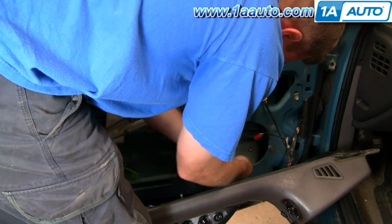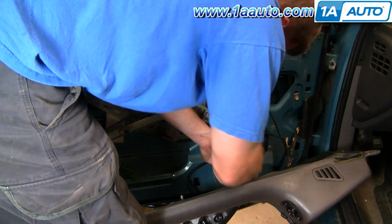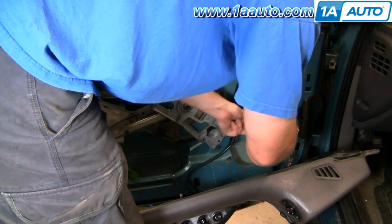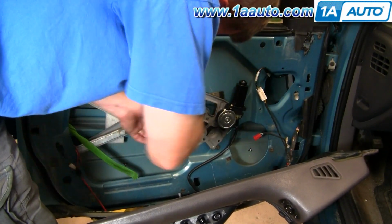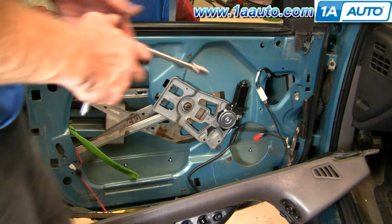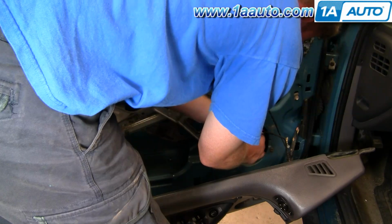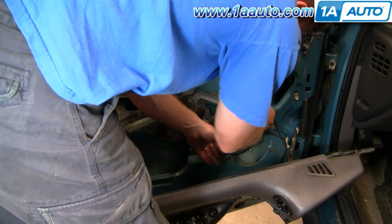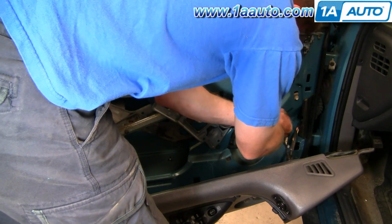I'm going to speed it up as I start the 4 bolts that hold the main regulator body to the door. Tighten them up again, nice and snug. Don't over tighten them. And now here I'm going to take my lead for the power window motor and plug it in, and then put the clip back on the door so it's held up out of the way.